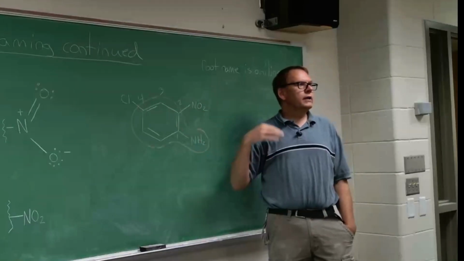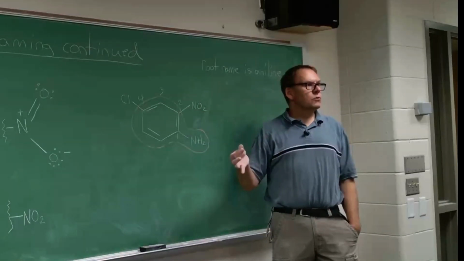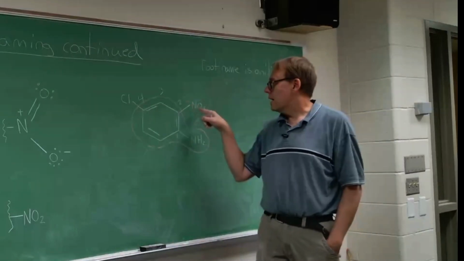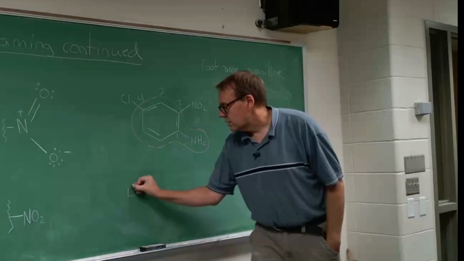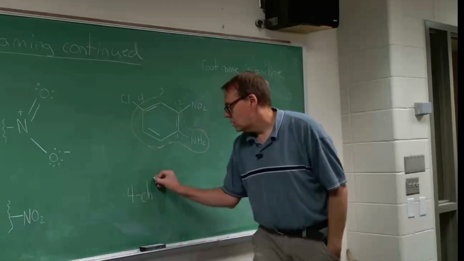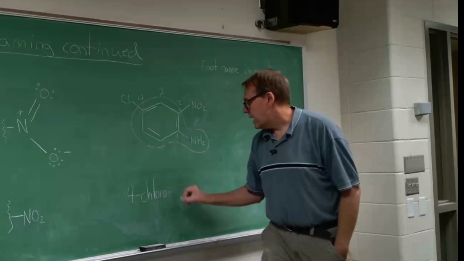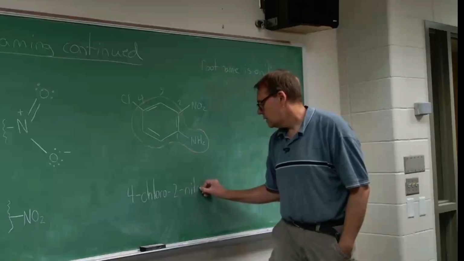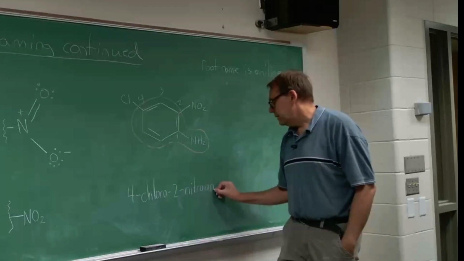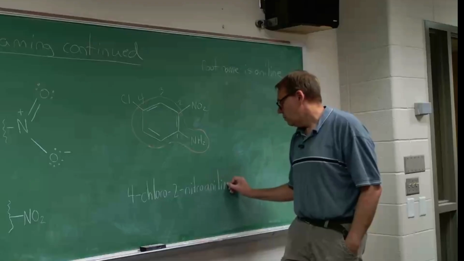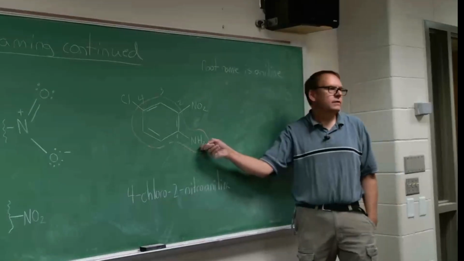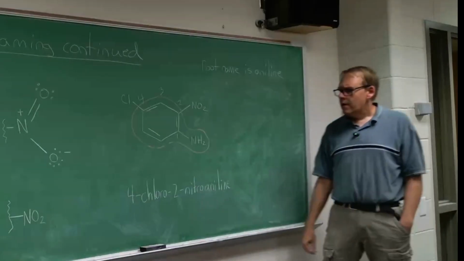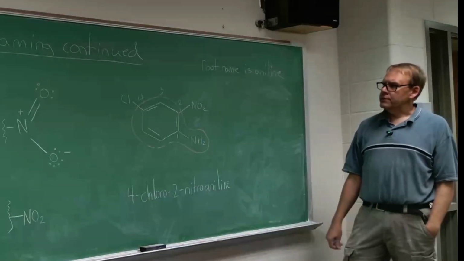And then you do alphabetically list the names of the groups out in front of the parent name, and since Cl for chloro is before N for nitro, that substituent comes first. So it goes 4-chloro, and then dash, and then 2-nitro, and then you just say aniline with no need to specify that this root group is in the 1 position, because everybody knows that, or by definition it's there. So 4-chloro-2-nitroaniline. That is how you name that compound.